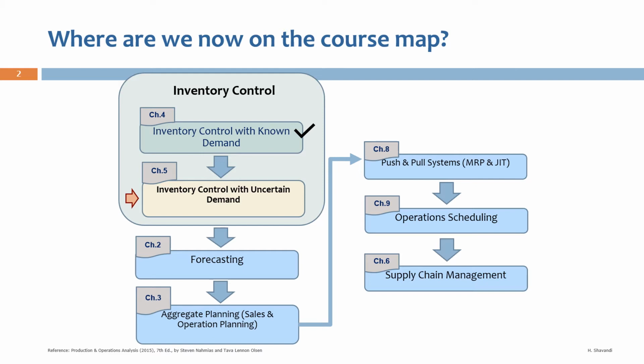In section 1, we had the single inventory control model, which is called the news vendor model. And in this section, we are going to have uncertain inventory control models for multiple periods and assuming a continuous review of the inventory level.